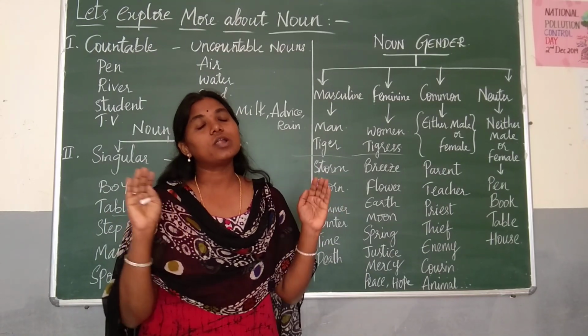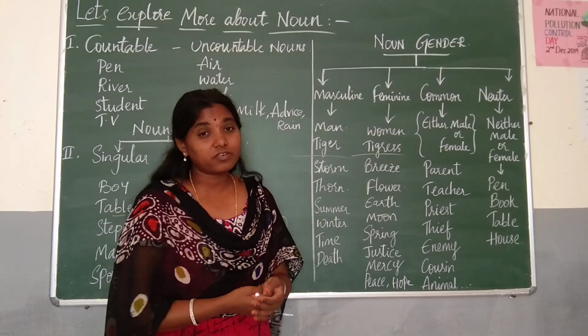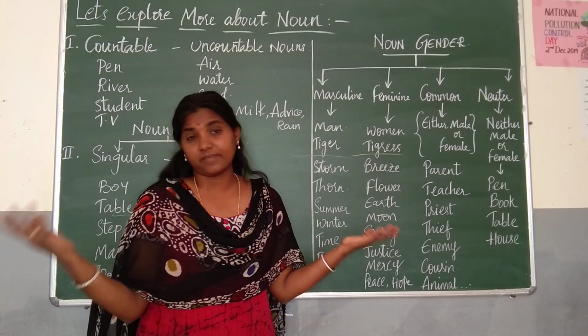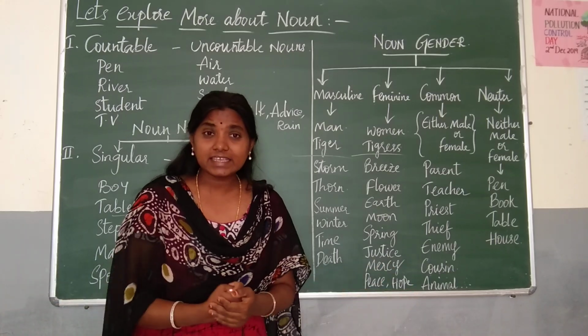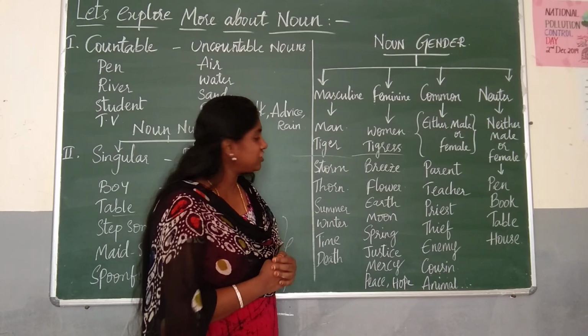Next comes earth. Earth, we dig, we stamp, we hit, we kick, we do all nonsense things on earth. But earth has got lots of patience, and at the same time woman also has got lots of patience to bear all the nonsense stuff that is happening with us. Yes, so earth is also considered feminine gender.